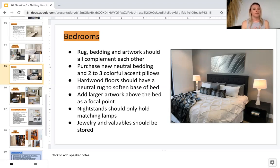And then you've got that nice luxury hotel looking vibe in your photograph. And for the showing when people are walking through the space, a little smoke and mirrors. We're not always living that way, but at least you can present it that way, which is super helpful. And adding accent pillows is important, especially in your master bedroom.